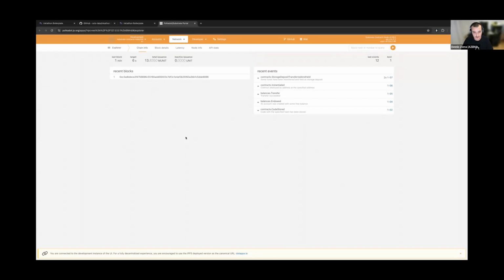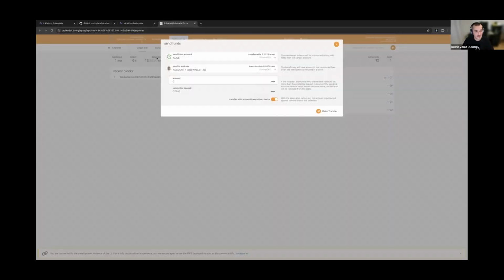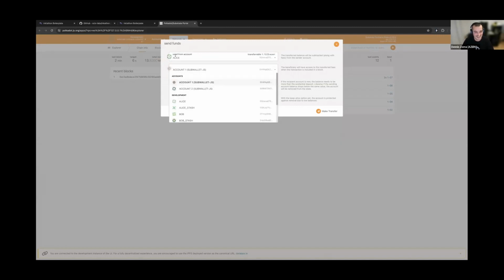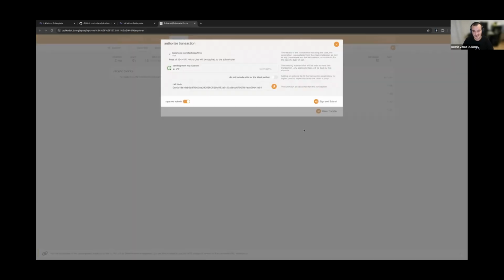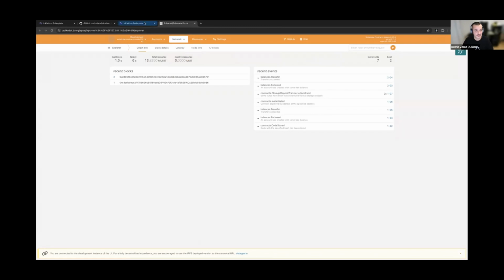So this is speaking to the local node. If you are using Brave like me, you have to shut down the shields and allow it so that it can speak to your local WebSocket instance. Go to accounts, transfer, and now ask Alice. This is just a Substrate convention. Alice always gets pre-funded with almost an infinite amount of money, and you can use that and send it to your own account. Let me send 100 units, make transfer, sign, and go back.